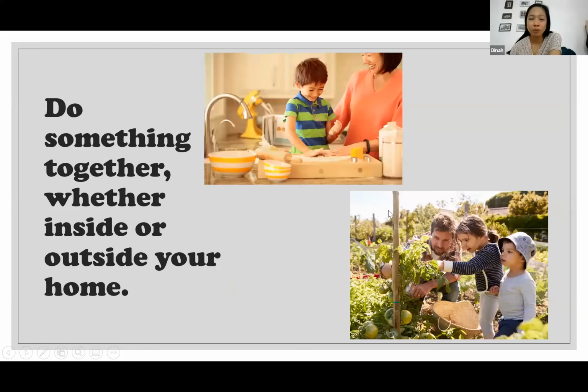And also, do something whether inside or outside your home. Uso ngayon ang replanting, uso ngayon ang mga baking, cooking, and all those sort of stuff. Involve your kid. It's really nice to do it as a family together or as part of the activity that he's going to do in the day.